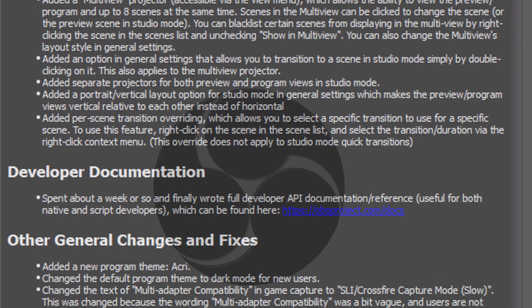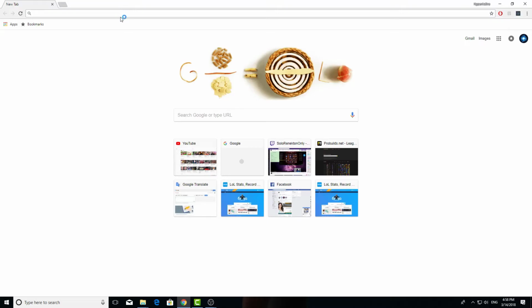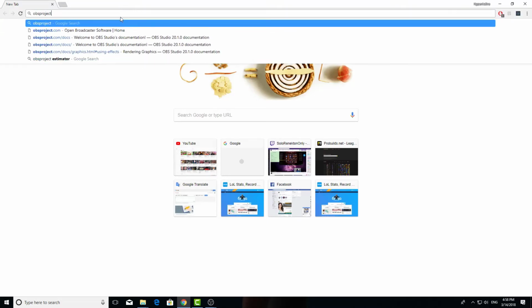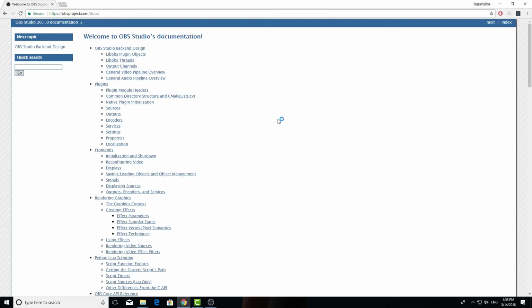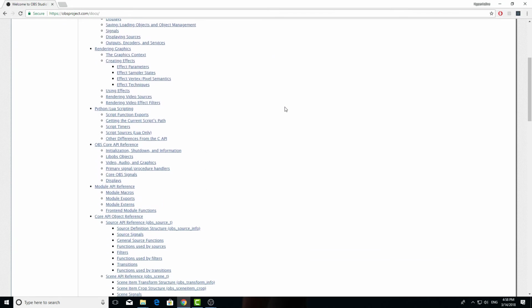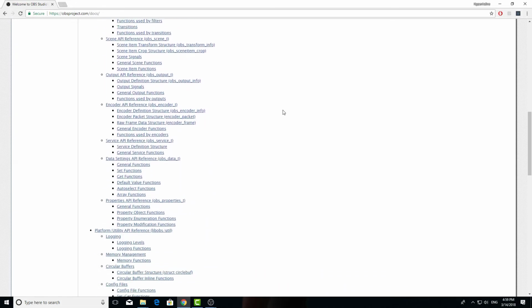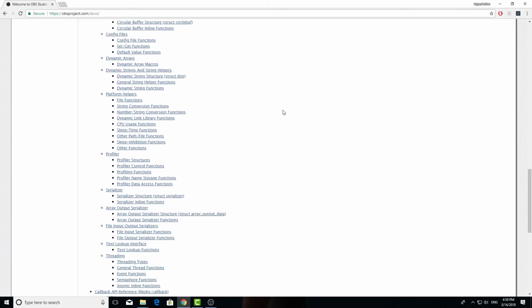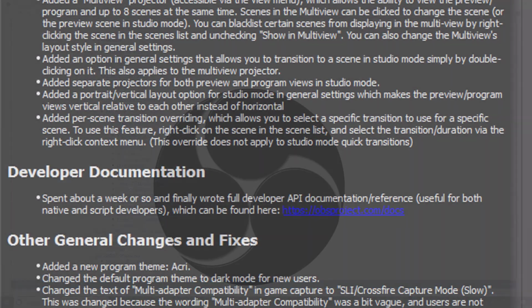Now they have added a full API, so if you are a developer, then this would help you a lot in making your plugins. But I'm not gonna spend time on that since most people don't know how to do things with the API. But there is the link, and I will leave it in the description as well for the developers out there. In addition, if you are a developer, I don't think you need my help to understand the API, right? So let's move on.